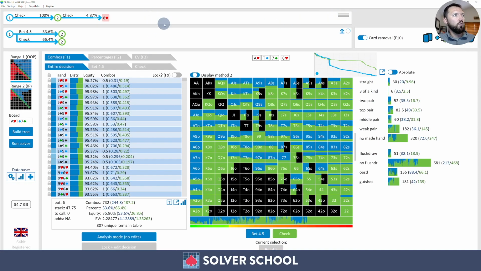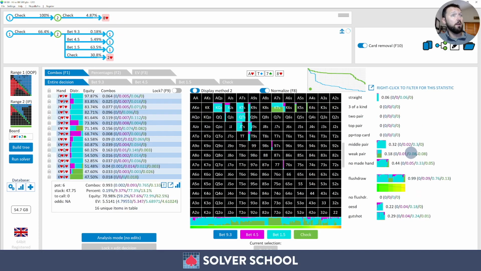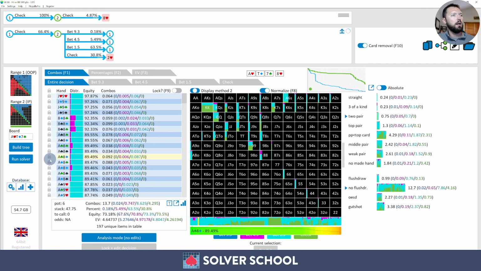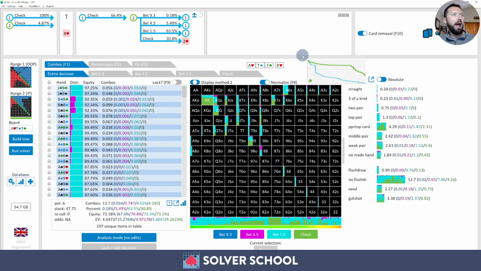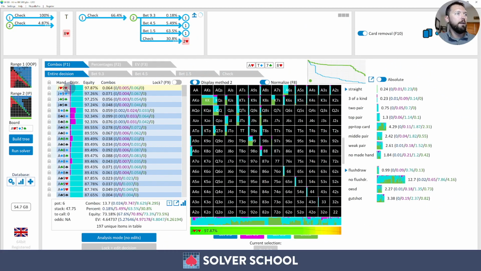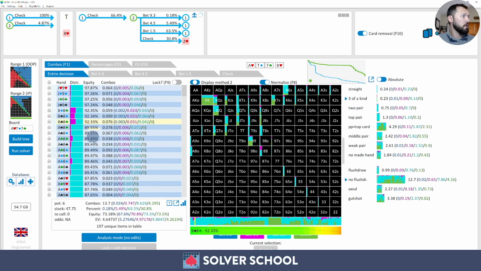Whereas in this, if I click on here and show you the classic, what you would end up seeing, especially if you had a lot of different bets, is that it would push this further and further down, so you would be working with far less real estate here. I much prefer this compact and work my way across, and in this way I have a ton of screen space here to view the outputs of the solution.